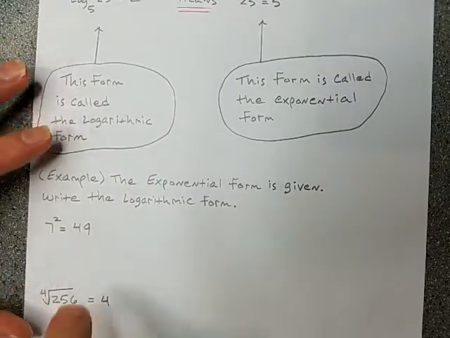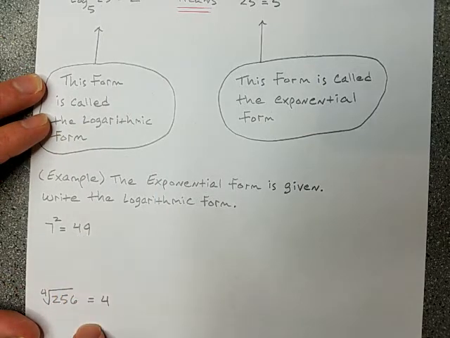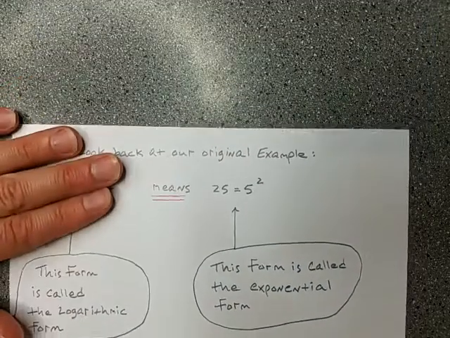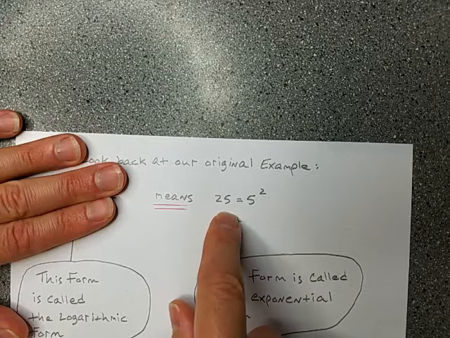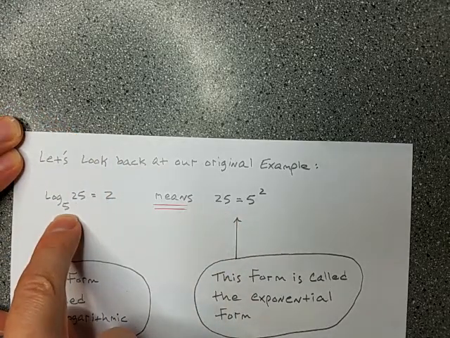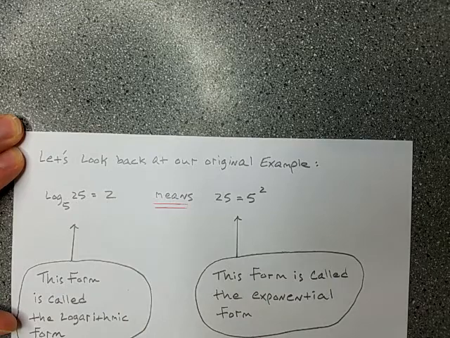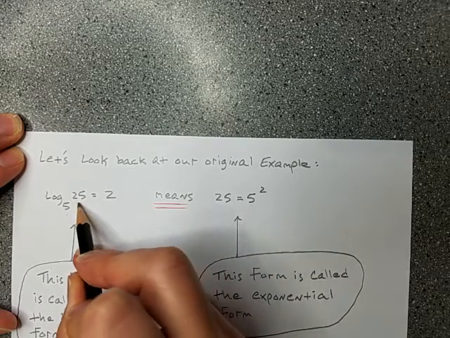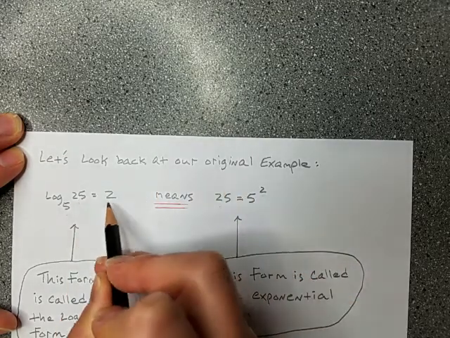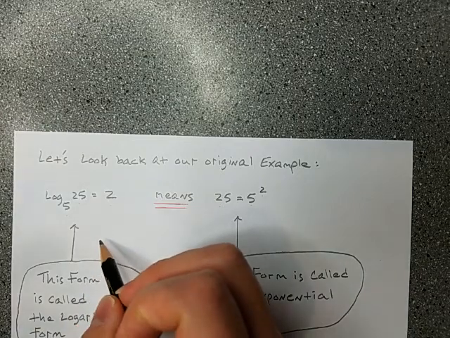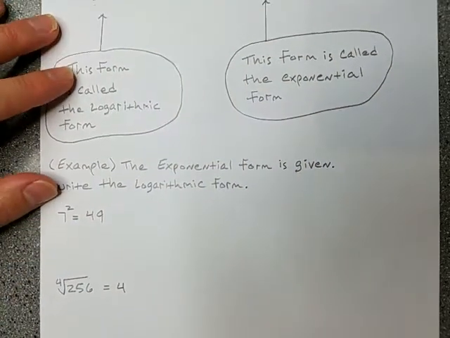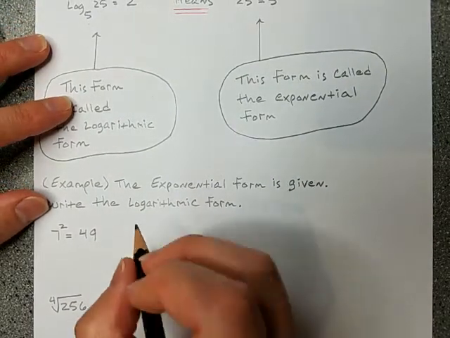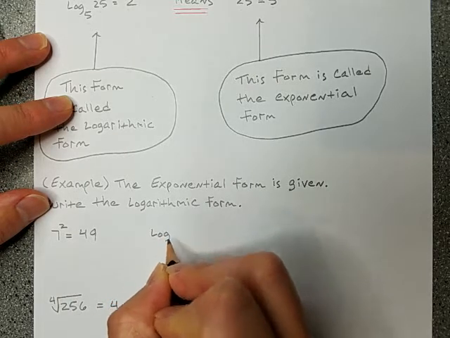So let's try these two examples. In each of these, the exponential form is given, and can you write the logarithmic form? So it's like I give you this, and you figure out how to write that. Now there's a connection between the numbers, right? This is the base. This is what you take the logarithm of, and that is the power, all right? And you can always check your answer once you write it down. So about this one, let's see. Maybe it would even take some trial and error for you. Let's see. So the logarithmic form, would this be right?